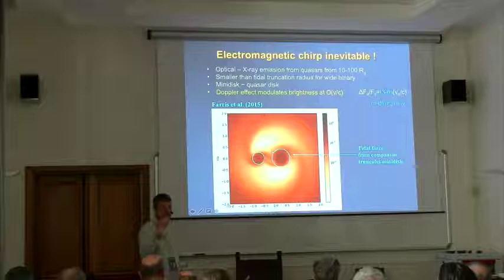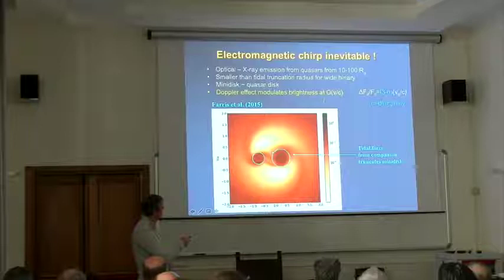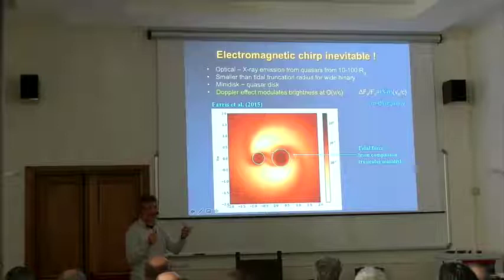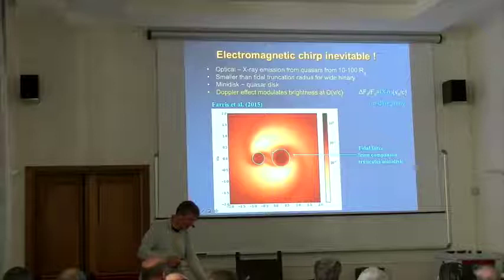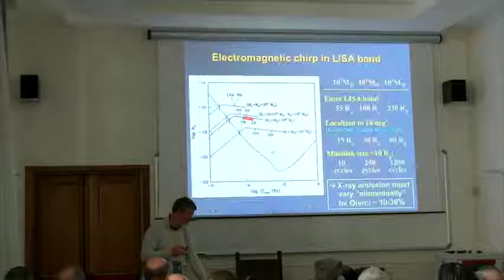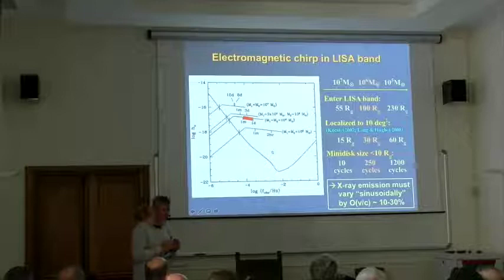It will, at the very least, be Doppler shifted, and the Doppler boost is of order v over c. So once the separation is such that the velocities are a few percent of the speed of light, you're going to see a few percent variability sinusoidally on the sky. And in fact, for one of the quasars, we showed that this is a very good explanation. But I think I'm getting out of time, so this will be my last slide. I think it's very exciting that this is practically inevitable in the LISA band.